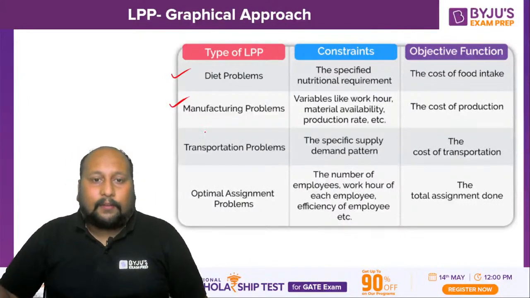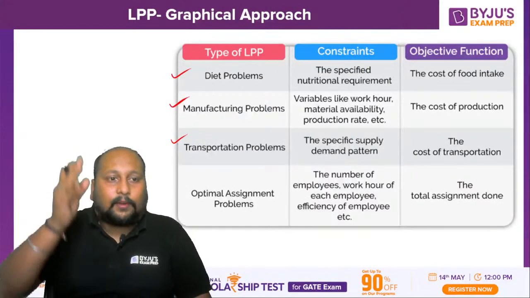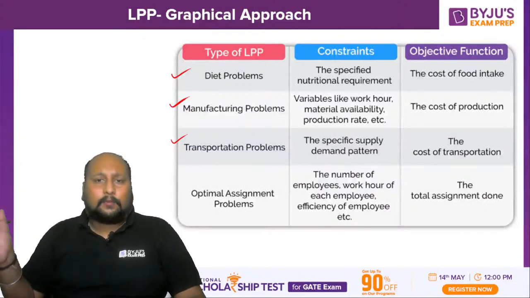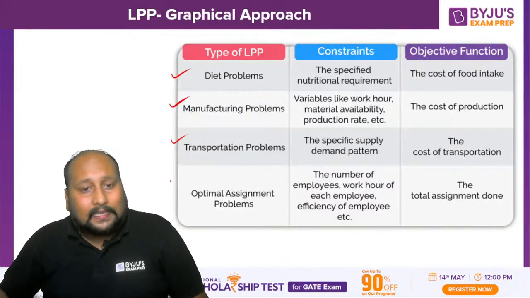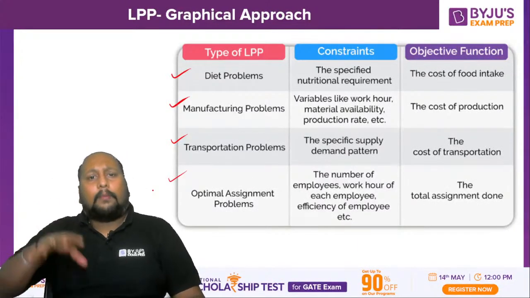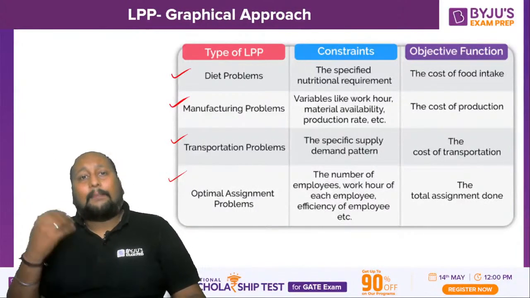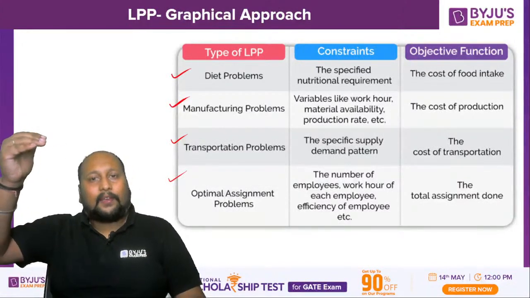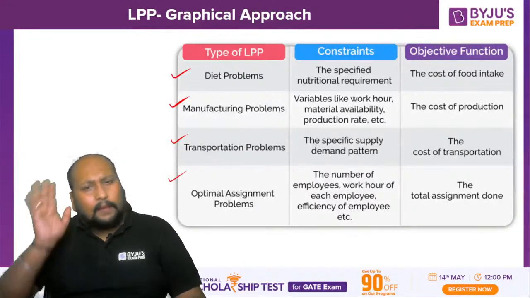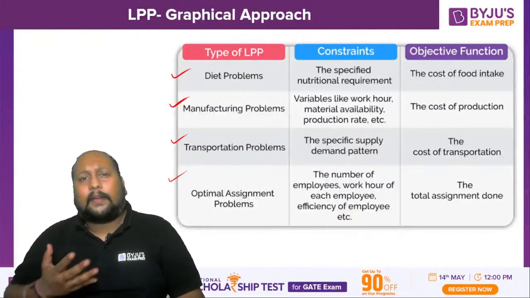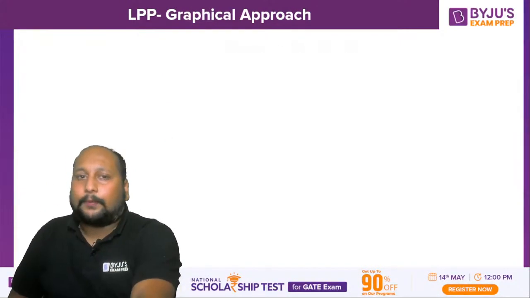Even if I've told you one example of transportation problem, where we need to supply the items from source to destination, there are multiple ways we can do it. So here what we need to do is optimize the cost of transportation, and the same goes with the assignment problem. I hope you know what transportation and assignment are, because we are already studying these types of applications in LPP. We'll be starting from graphical, then going to the simplex method, then the transportation problem and assignment problem. Everyone knows about this, but some students might not know about the diet problem or the manufacturing problems, right? So these are the different types of linear programming.